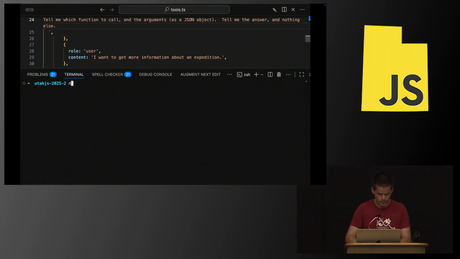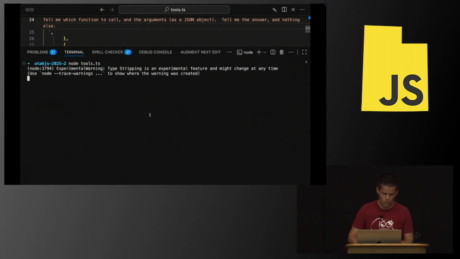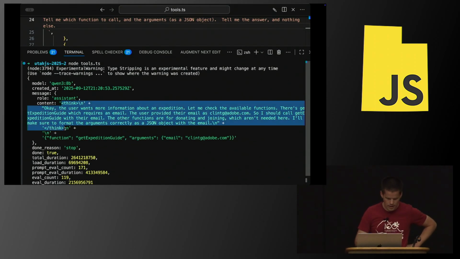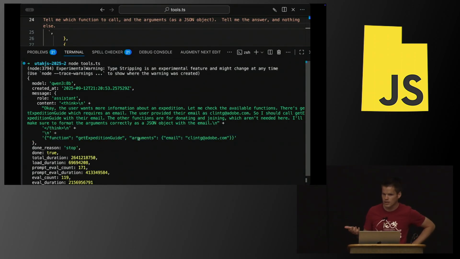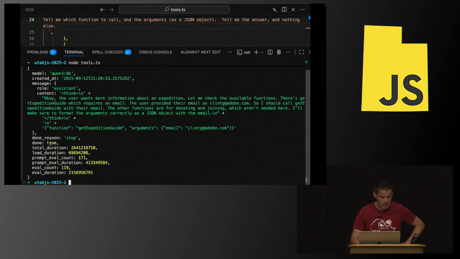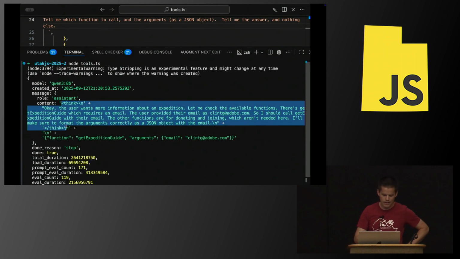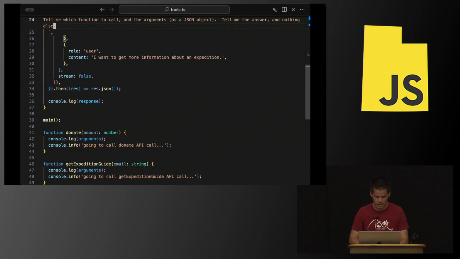So when I do that, let's call this. We're going to see the raw network request. And so here's our message. Here's our think tag. After the think tag, we have this stringified JSON thing where it's telling me, hey, you should call the function get expedition guide. And here's the arguments that you should call for it. And this is the large language model deciding to do that. Now I can parse this out. If I could remove the thinking tag and then parse this as JSON, I could then call this function myself with the arguments. So let's go ahead and do that.